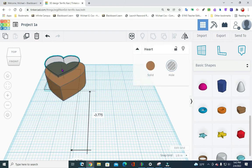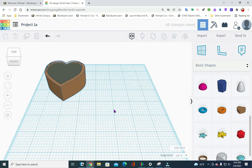And now we're in position to put these two pieces together. And I'm gonna drag it over, to be approximately in the center of that heart. And then I'm going to click and drag. People keep on struggling with this. It does not have to be precise. Some people just click on it, hold the left button down, and drag over it.